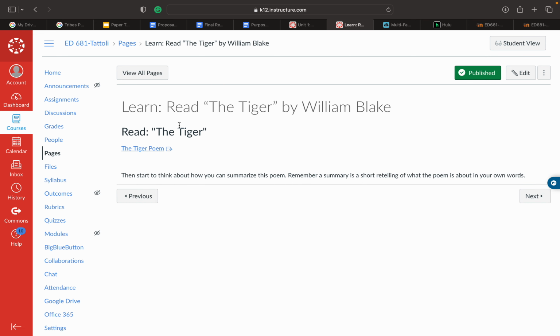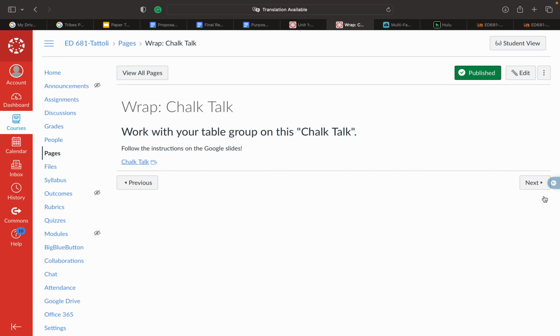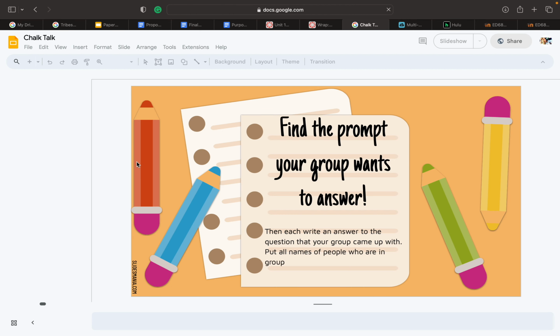Then here we go and read another poem, which is another non-sequential poem that Jack talks about in the book. And then I have them start to brainstorm how they can write their own summary of this poem. Then we move on to a chalk talk, for which I have made some Google Slides that they will have access to.